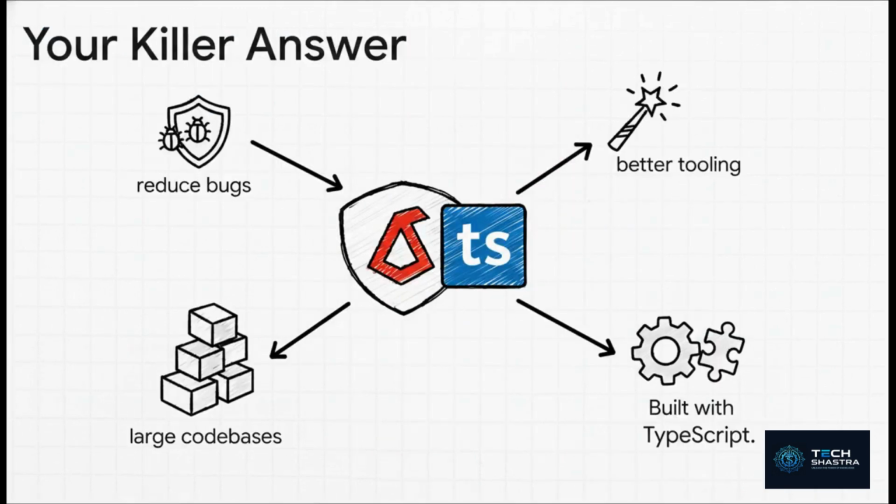Here's how you knock that question out of the park. First, you state that Angular itself is written in TypeScript. It's not just an optional add-on, it's fundamental. Then, you explain the benefits. It helps prevent bugs by checking your code as you type, it enables amazing tools like auto-completion, and it's the reason we can build huge, complex projects that are actually manageable. That is a home run answer.